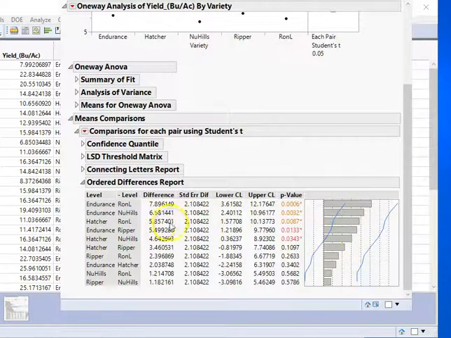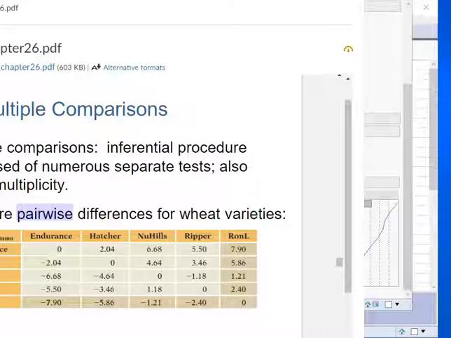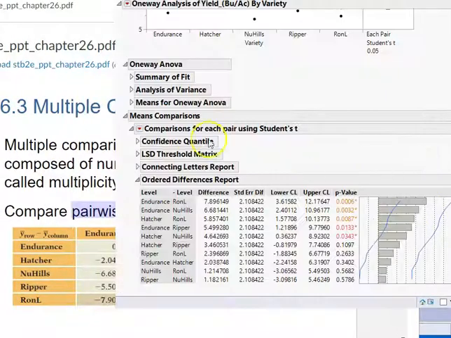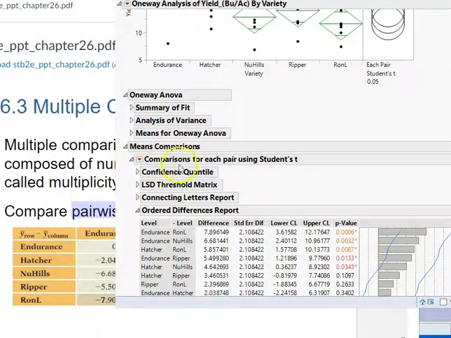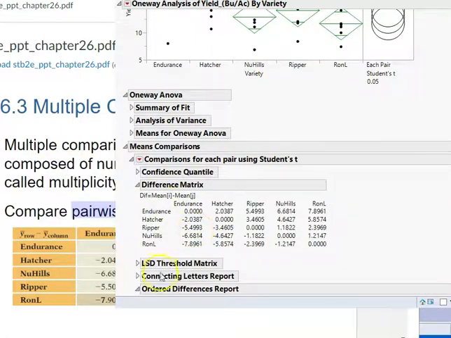So they're significantly different. And again, where do we find this table of comparing all at the same time? You just need to click on this comparison for each pair and check the difference matrix. So that's the difference matrix.